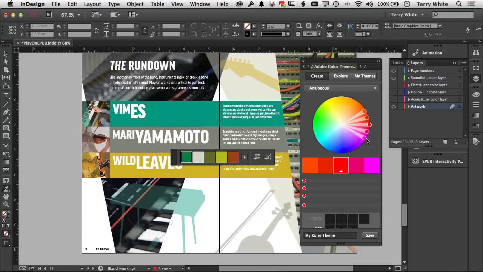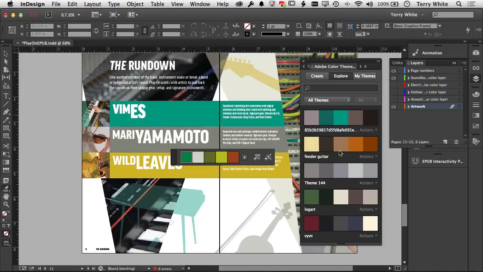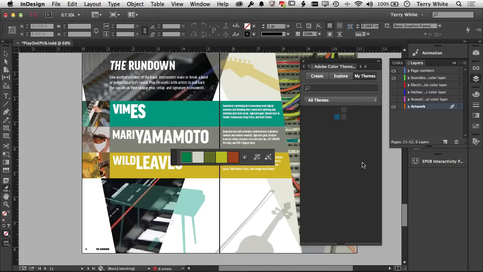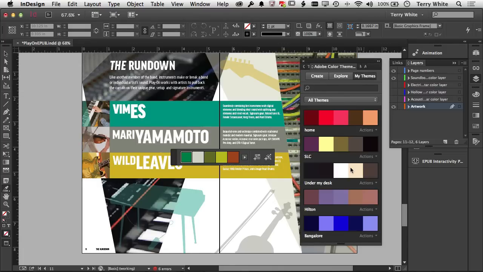So you can create new colors right here on the spot and create swatches to go with them. You can explore and see what the community out there is creating and do searches, for example, if I'm trying to design a new car brochure, just search new car and you'll see new car themes. And of course, your themes, the ones that you've been creating either manually via the website, manually via the apps, or if you have an iOS device, you can create them using your favorite iOS device with the new Color Theme app. So let's go ahead and take a look at that.